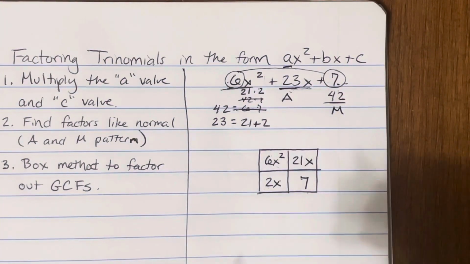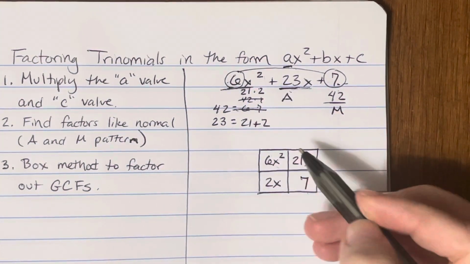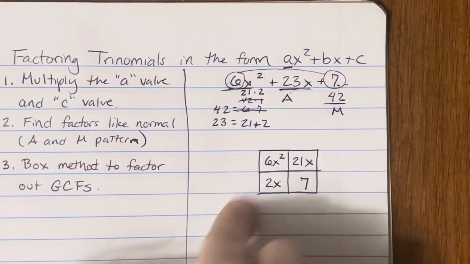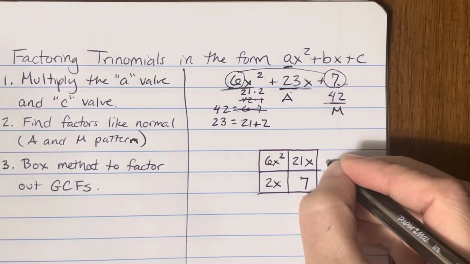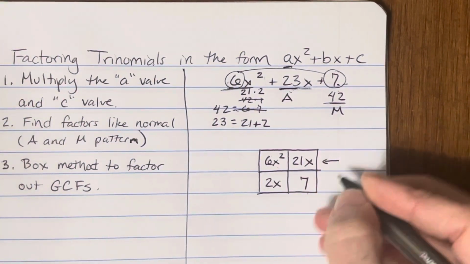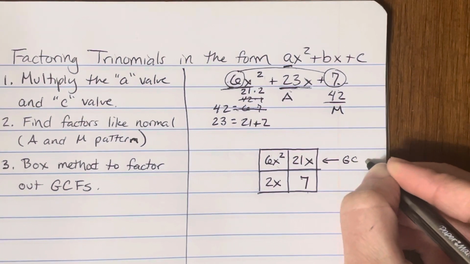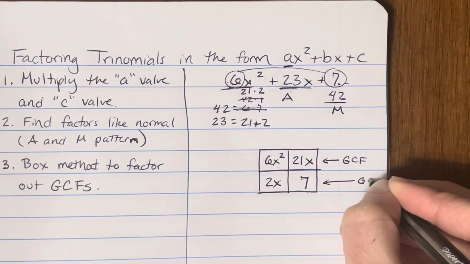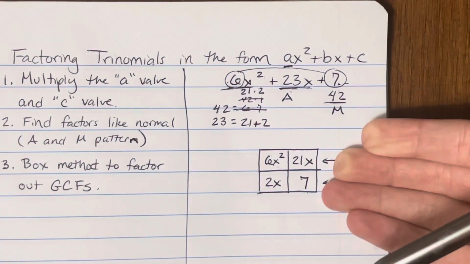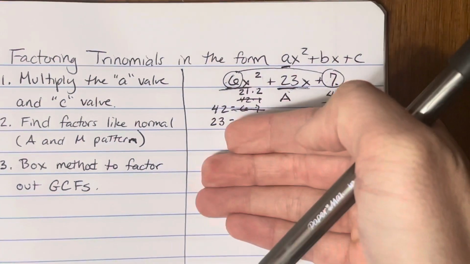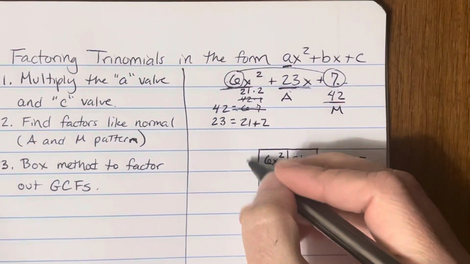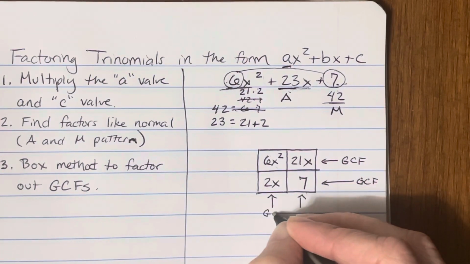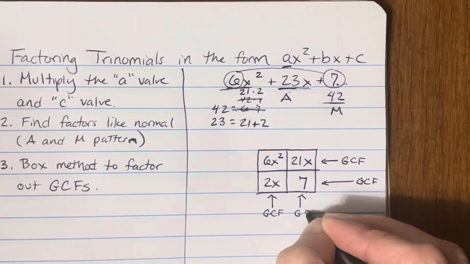All right, now to find the factors, if you think about this as the answer in a multiplication chart, what were the things that got multiplied together to get this? And there's a really, really simple way of finding that. What we're going to do is basically think about pushing out a greatest common factor out of all of these boxes. And we're always going to push from the right to the left. So we're always going to write an answer here, and we're always going to push our greatest common factor out upward. So greatest common factor. You don't have to write this every time. I'm just telling you what we're doing.